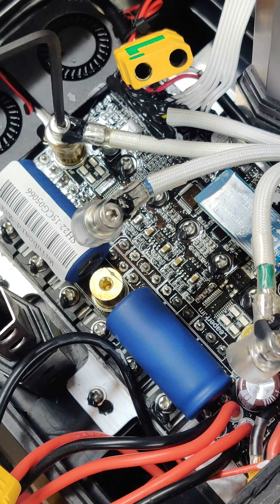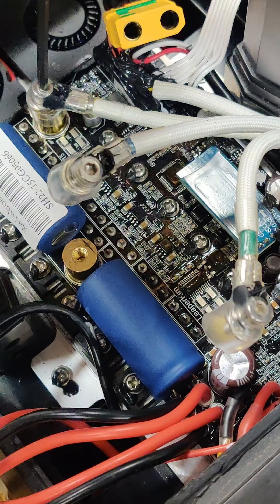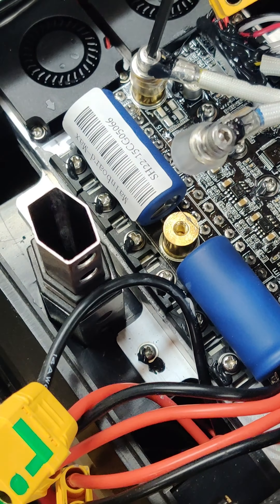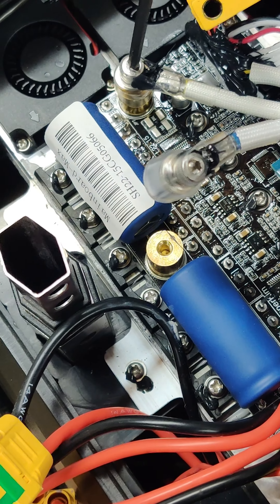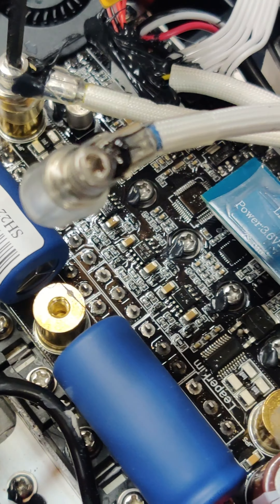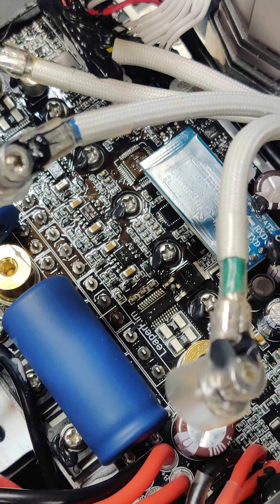I'll keep doing a little more work and then come back to show you what I've done. My next steps are to begin unplugging all these connectors in preparation for unscrewing all these screws to pull this circuit board off the aluminum heat sink. Air runs from the front to back through the chassis through these vents, pushing air through while keeping moisture off the board and keeping those MOSFETs cooler. Total of 12 MOSFETs from my initial count — we'll see when I get the board off.